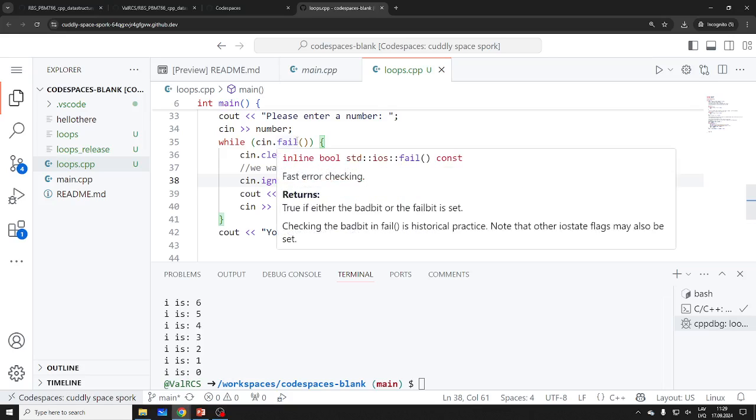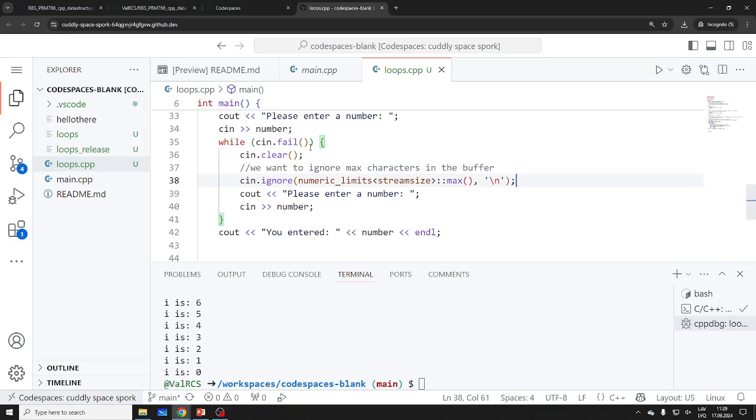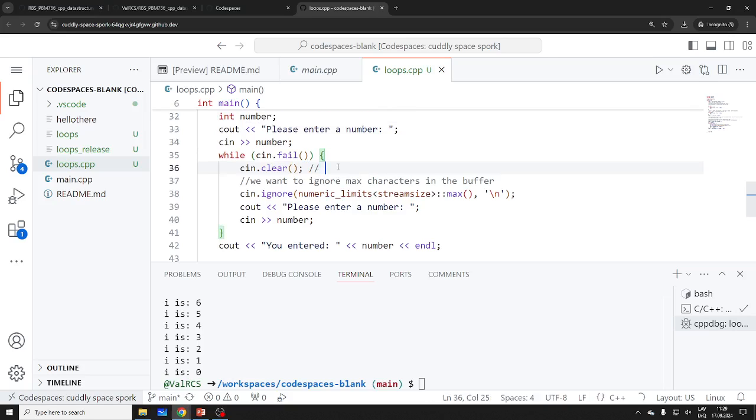Because there are two flags. The bad bit, you don't have to check the bad bit. There's also a fail bit, but basically this checks both. So while you're failing, you keep doing it. You keep running this until you fail. Remember about the input, you need to clear it. If there is a fail, you need to reset the state. So if you fail, you need to clear the fail. That's where you might fail in your failing.